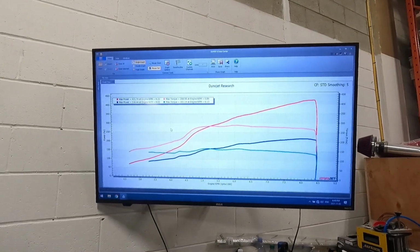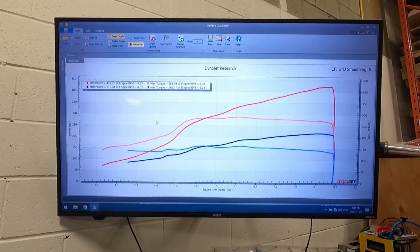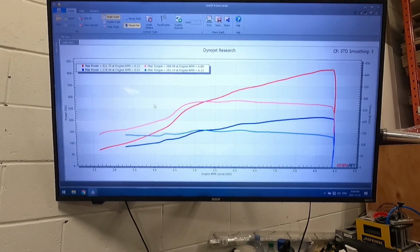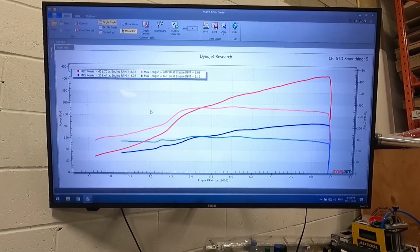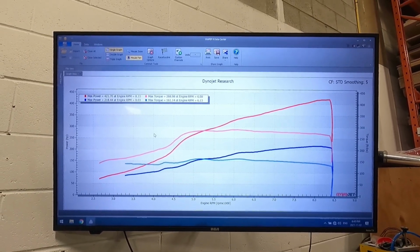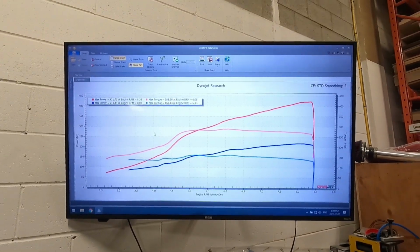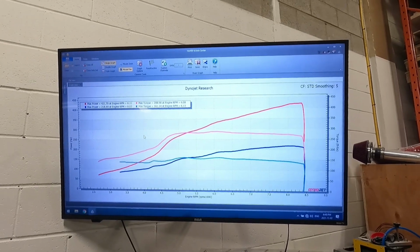Kept redline at 85, that's what it was before when it was NA. VTEC I have set at 4,400, just to help it spool the turbo a little bit better. But yeah, super happy with the results. Over 400 wheel horsepower, 10 pounds of boost, and on the stock clutch still. So probably shouldn't push my luck with the stock clutch.